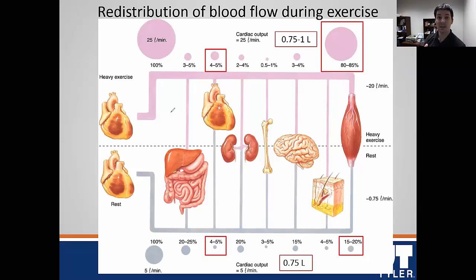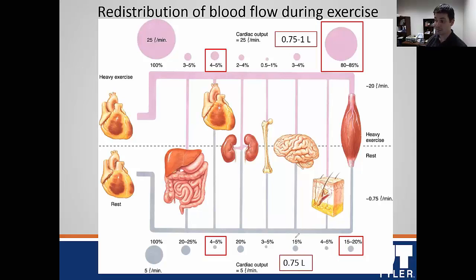As we exercise, what happens to the heart? It has more contractions, the heart beats faster, metabolic demand goes up. Right? But if you look at it, the percentage of blood flow that it's getting out of 100 stays the same. But if you take about 5% of 25 liters, that's much greater than 5% of this 5 liters. So therefore, we can say the heart doesn't get its increased blood flow from redistribution. Instead, it just gets its increase in blood flow from an increase in cardiac output.